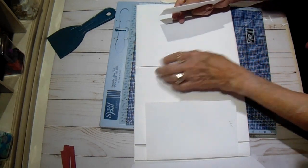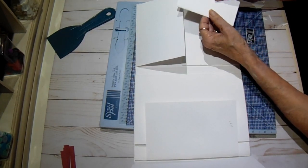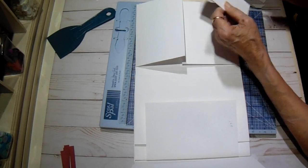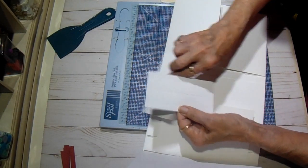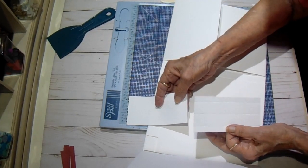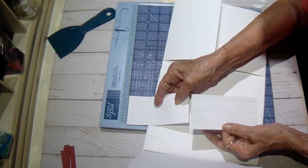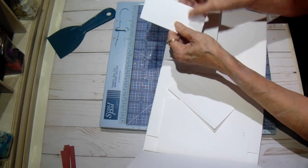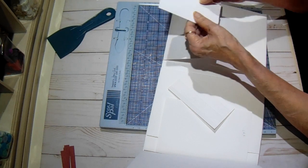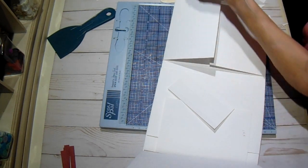Not until I get my design paper laid out. But what I have is 2.5 by, I think it was 5. Let me make sure. Yes, 5 by 2.5. And then I scored them at 1 1/4 and a half. And then I did each edge at 3/8 inch. So we're going to fold them down the center like this.